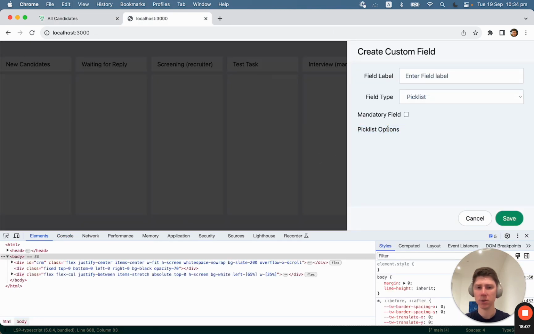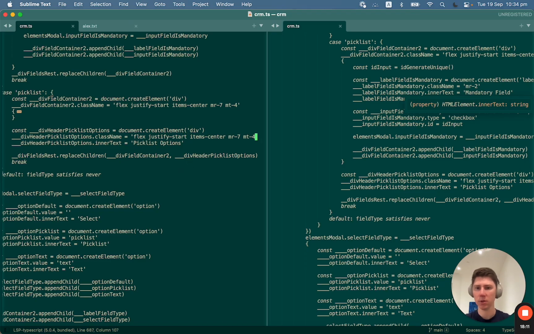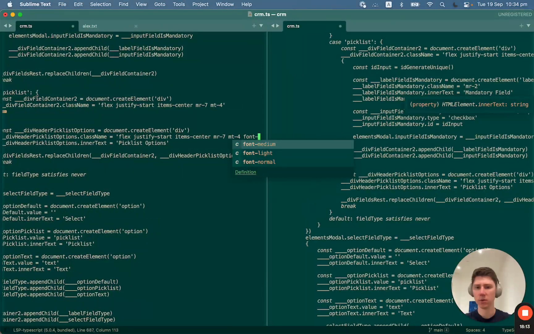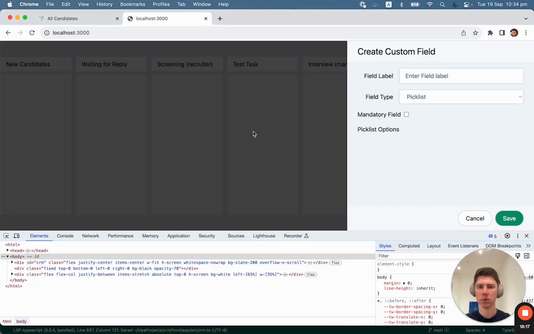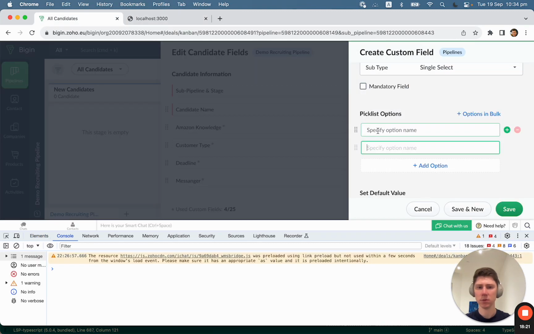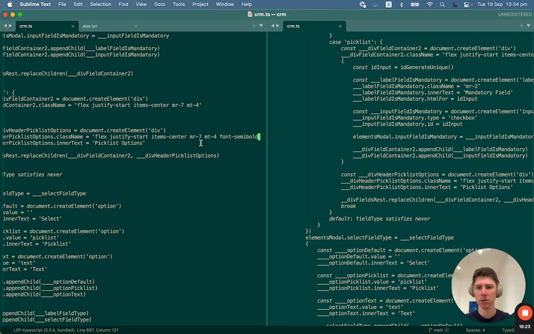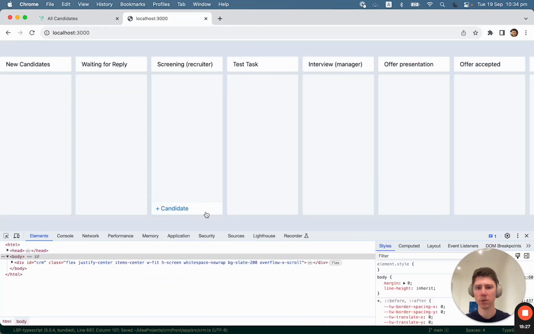Right, and after that, let's make it maybe font semi-bold, and add some margin like 8.